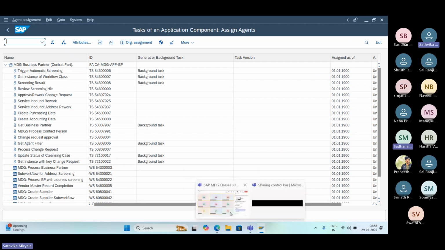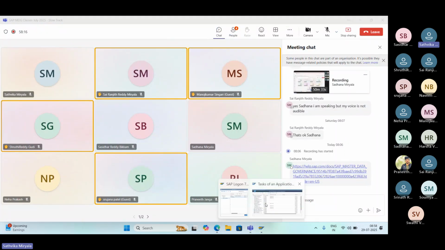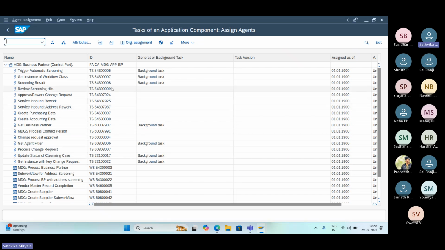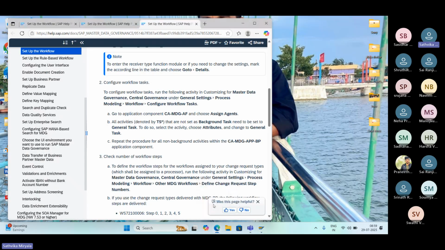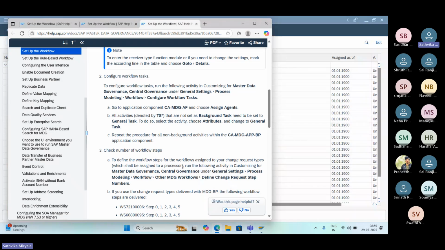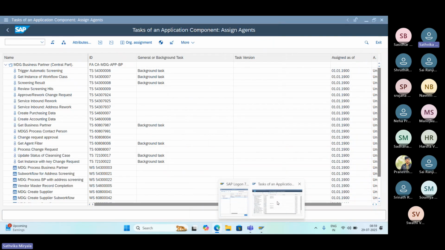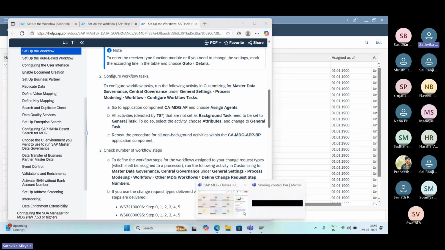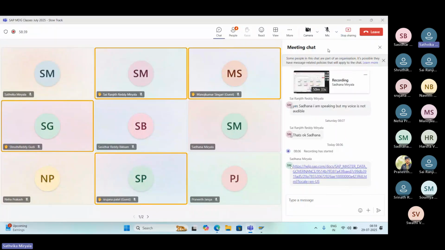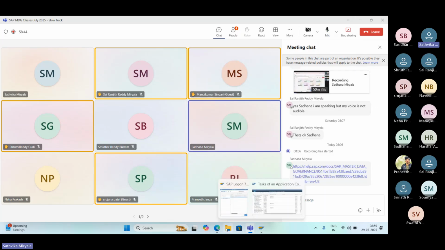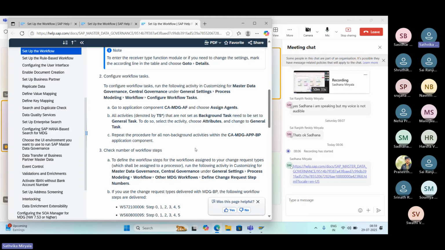Go to the Microsoft Edge. Yes, Sadhana, I opened it.